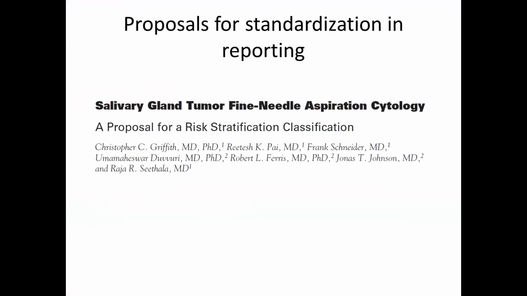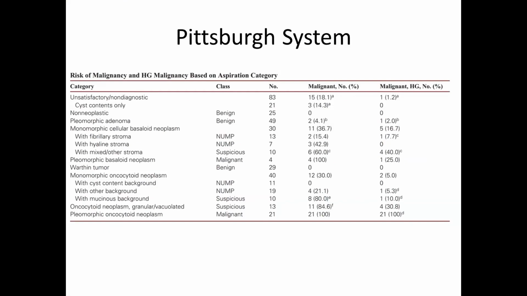I'll try to go through these reporting schemes very quickly. I realize I'm kind of out of time. So again, there's a couple of reporting schemes that have been described in the last year or so. One is the Milan system that I think people are familiar with. The other one is this system that's been proposed by the people at Pittsburgh.